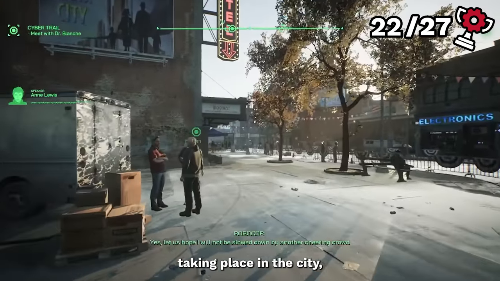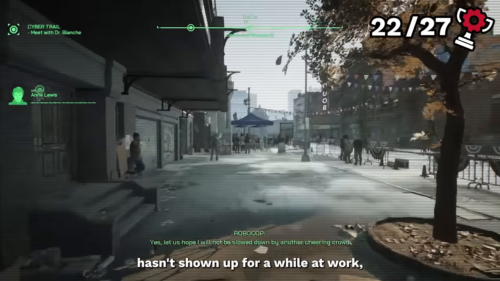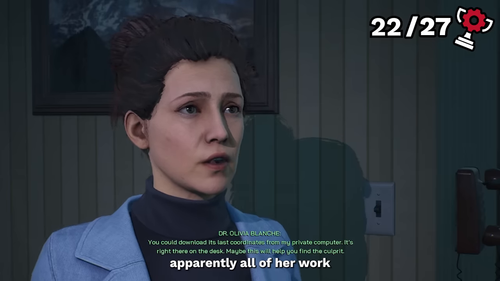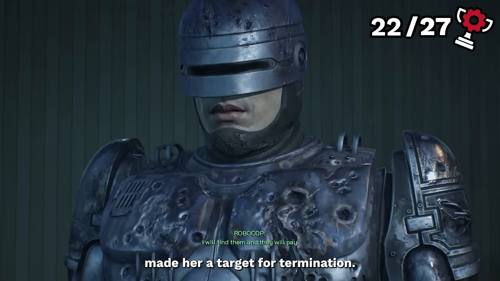With the mayor's event taking place in the city, we have another patrol gig. But also, since our therapist hasn't shown up for a while at work, we decide to pay her a visit at home as well. Now, when we reach her, apparently all of her work has been stolen, and she was scared that her knowledge made her a target for termination. Oh, wait, damn, sorry, wrong IP.